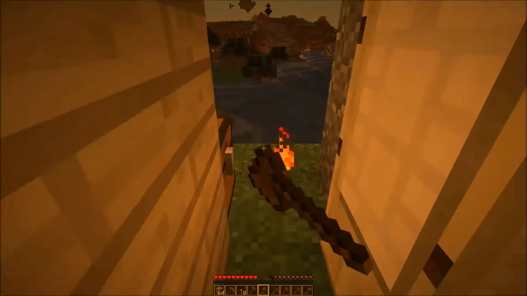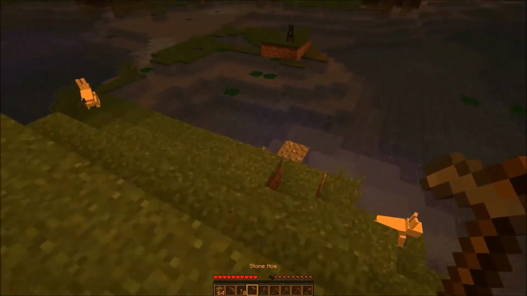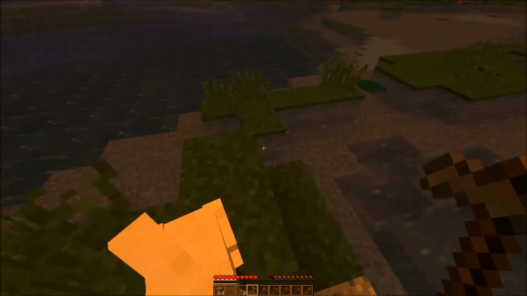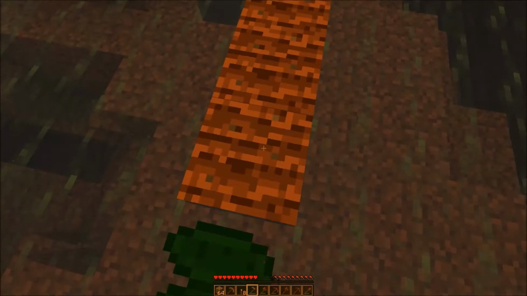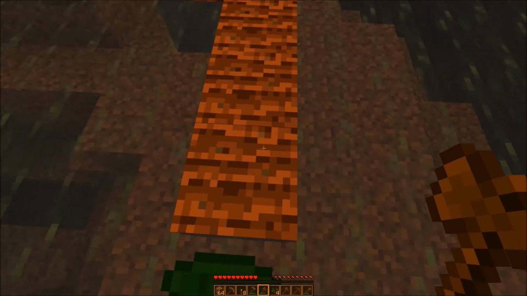Okay, so we need some logs. Okay, give us some sticks. We need to make a hoe. Then like 3 pickaxes. Okay, let's see. We don't need this. Or that. Okay, we need to put you here. You there. Okay, let's go down to the water surface, I guess right over here. An all-water farm.